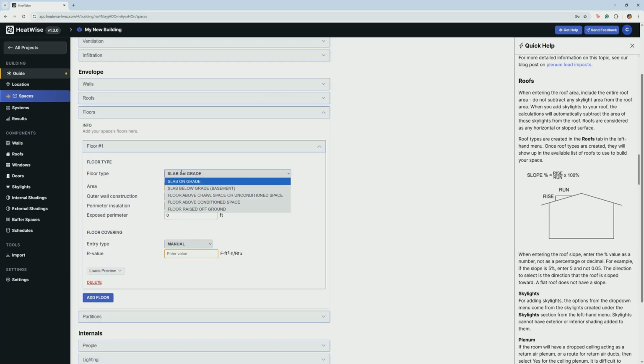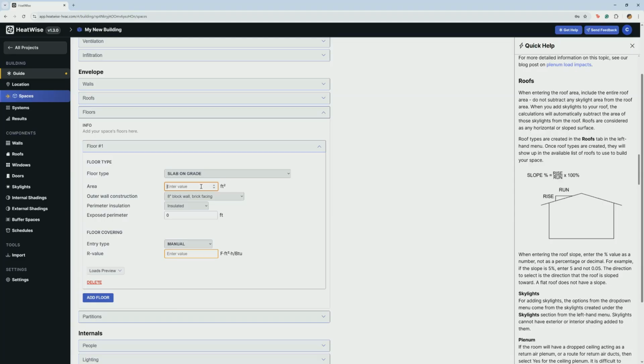So if you look here on the floor type drop down, you've got a slab on grade, a slab below grade, which is the basement, floor above crawl space or unconditioned space, the floor above a conditioned space, or a floor raised off ground. So we'll just go through a few of these quickly, the more complicated ones.